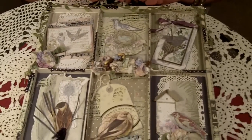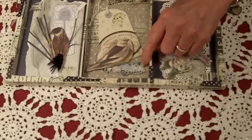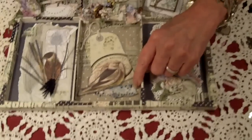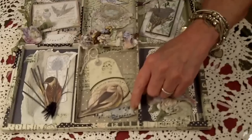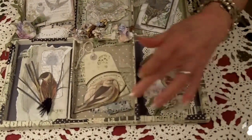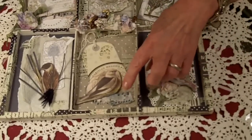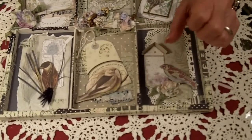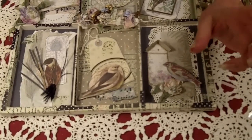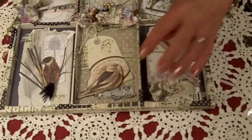Another thing I did was wad up paper. Before I figured out you could buy paper that already has music printed on it, I took some of Joe's sheet music and printed it out — I was making a card for him one time. I love to do crinkled stuff, so I curled it, crinkled it up, ripped it, then sprayed it first with Glimmer Mist and then went over it with Perfect Pearls, which I also got at Blue Moon.